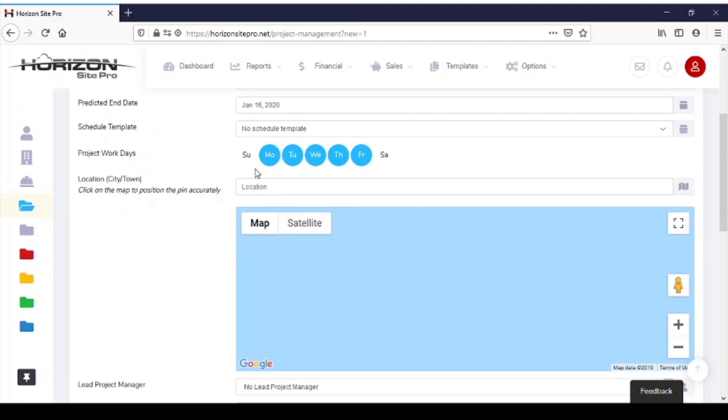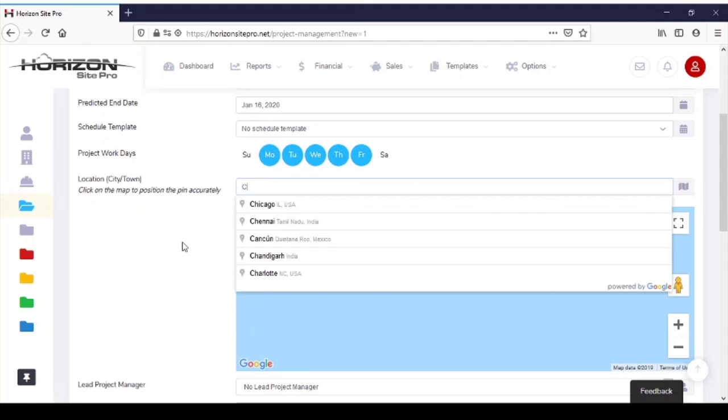And then you have your working days. So it comes by default Monday to Friday. Now, if this particular employee works weekends but gets Monday and Tuesday off, you can do that. It's very easy to change what days they work. For now, we're going to leave it Monday to Friday. For location, typically when you're creating a project, you would set the address, but because your employee is tied to this instead and they're moving all over your city, what we're going to do is probably just set your local city, and you can have it very general. It doesn't need to be a specific address.